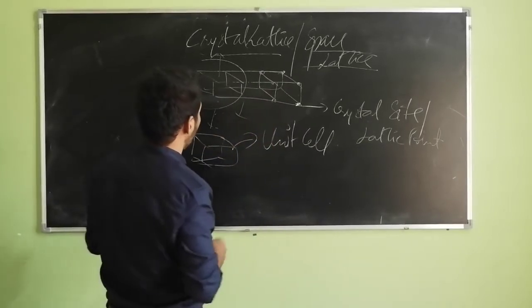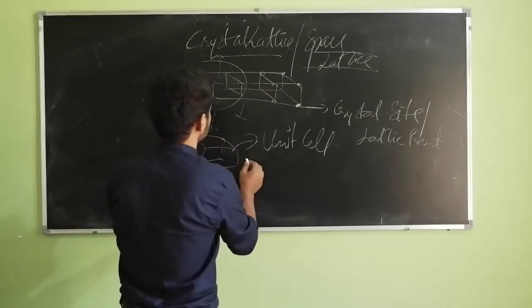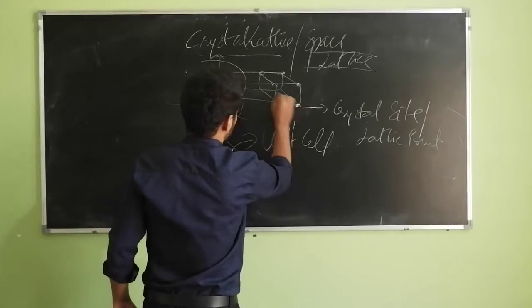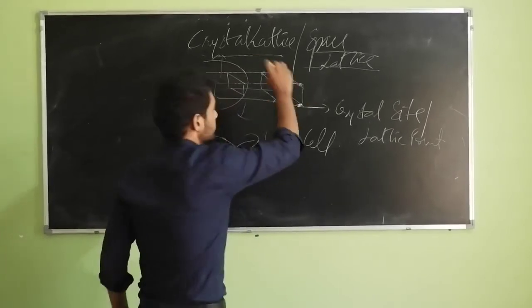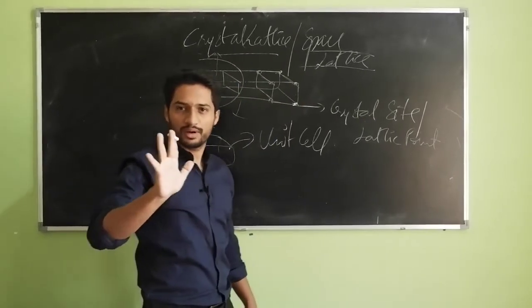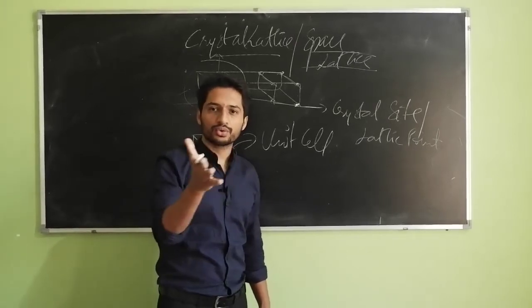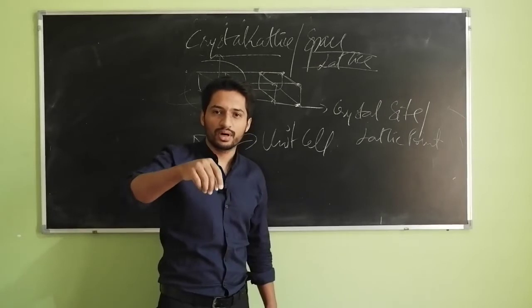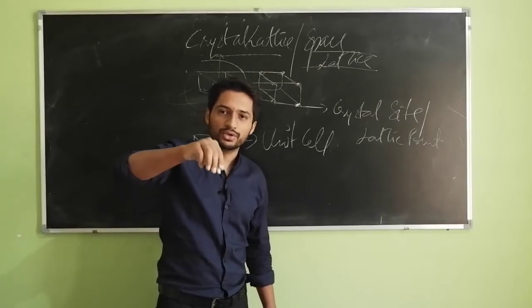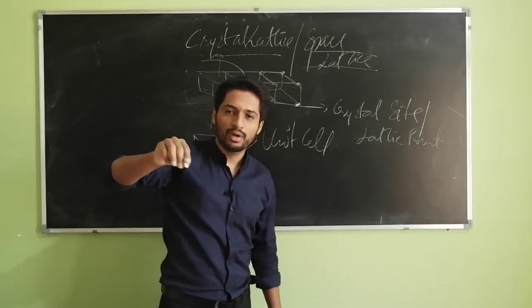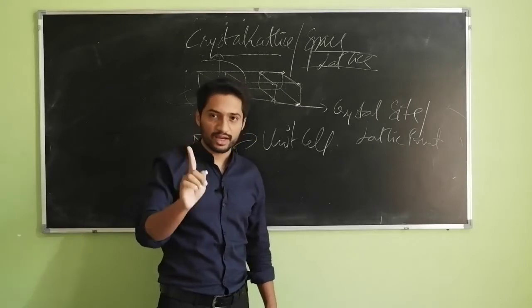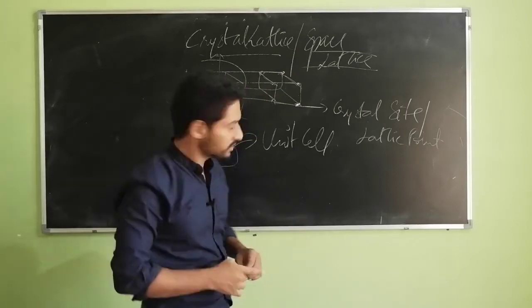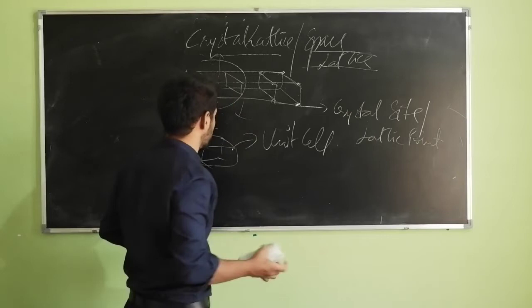Alright. So we have this, and also just remember, these lines are not actual lines. These are just representations. Remember this. Like we used to draw bonds. Are the bonds actually there? The diagrams where we show the carbon-oxygen bond in CO2 are just diagrammatic representations. Just remember this. These are not actual bonds that are there.